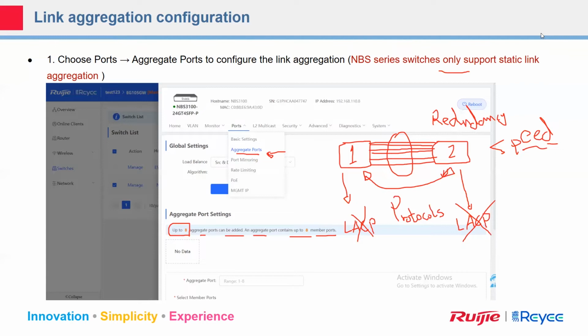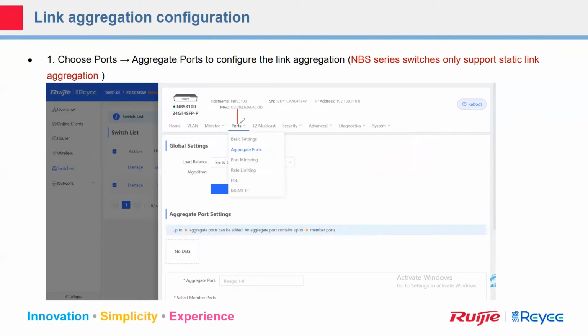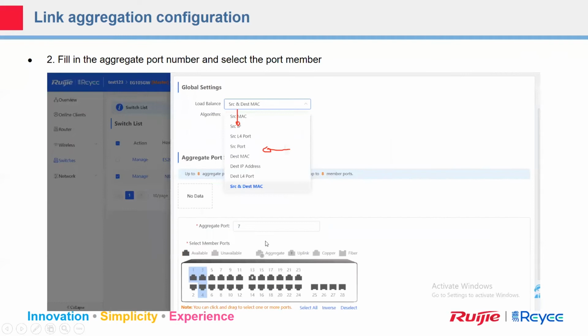So simply, you click on the ports and then the aggregate ports, and then you start telling the switch which ports will be aggregated. As you can see here, we have aggregated port 1, port 3, port 4. And the good thing here is that you can do some load balancing on those ports.